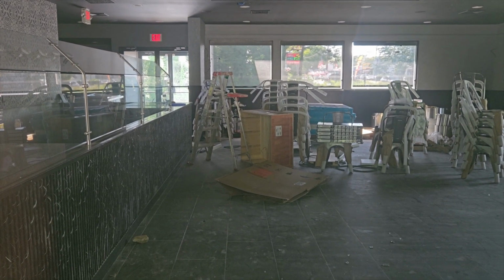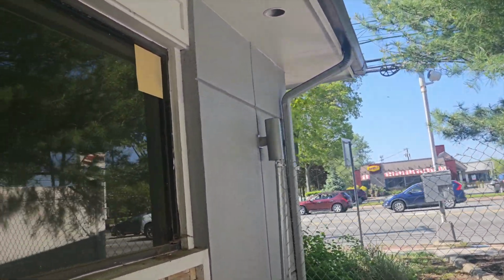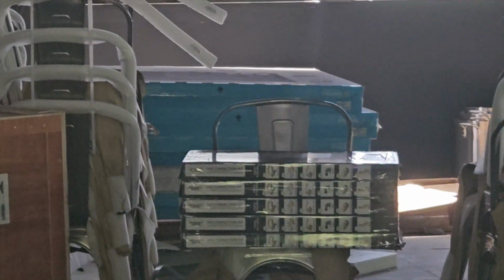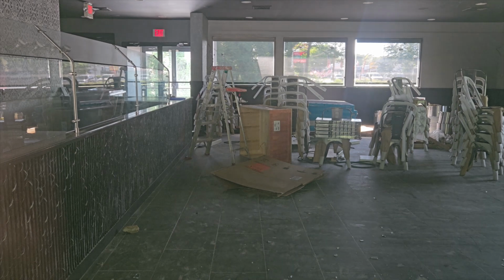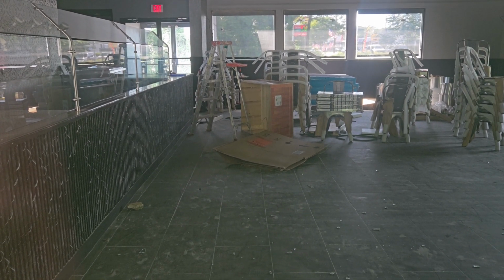So I wonder if something is eventually coming in here, or is transitioning in, or if something was already here. These two windows, I believe, are closed. But if you take a good look, you see the floors and tiles and everything look relatively new. And they got some material over there. If you can see, I can zoom in. So it makes me wonder if something is coming in here soon, or if it's still getting renovated to prevent itself from falling into disrepair.